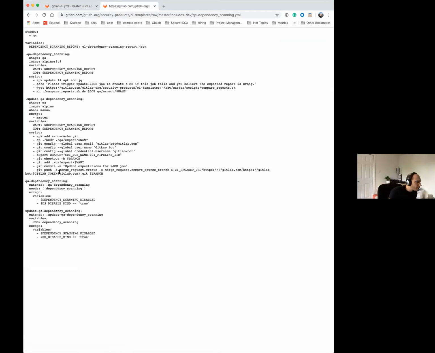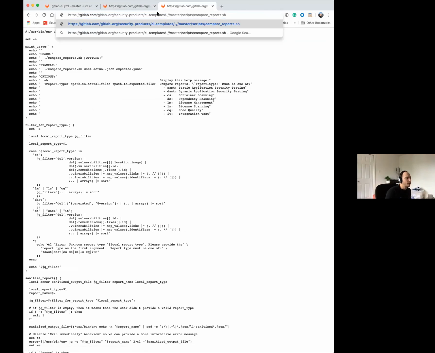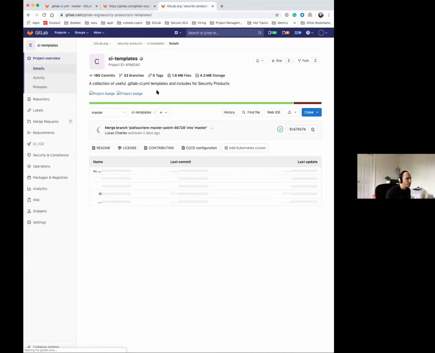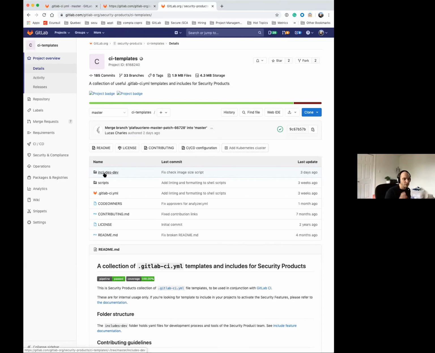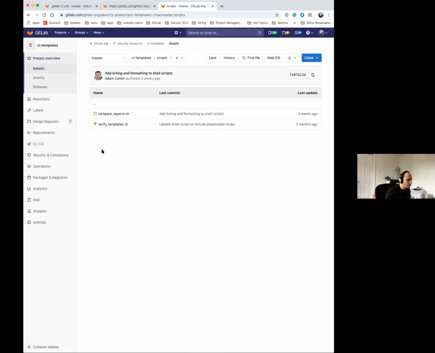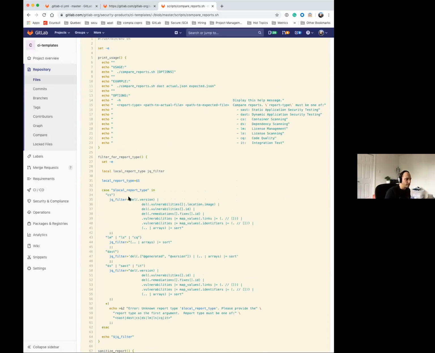Just let me find that quickly. Looks like this has changed a lot since I last looked at this. So we now have exported the comparison logic to a shell script. So it might be even, oops, sorry. So we have the CI templates project where we store a lot of shared configuration for our analyzers and for the QA. So if I look at the script now that does the comparison, because the comparison logic has evolved a lot in the past weeks and months.